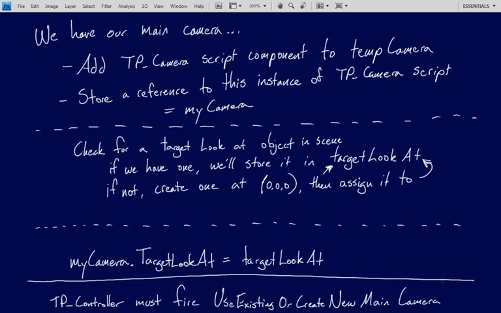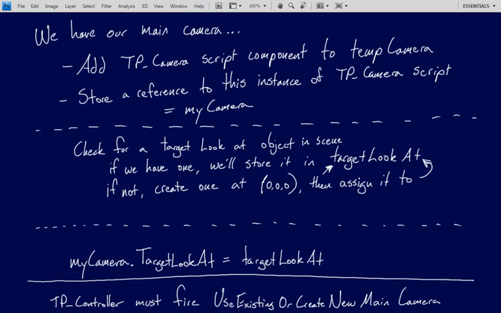In the next video, we're going to go ahead and create our TP camera class. We'll put in just the basics that we've discussed so far. So we'll go ahead and get our awake method in. We'll put in our static instance field so we have some way to reference this particular class from within other classes. We'll put in our capital target look at field as well.